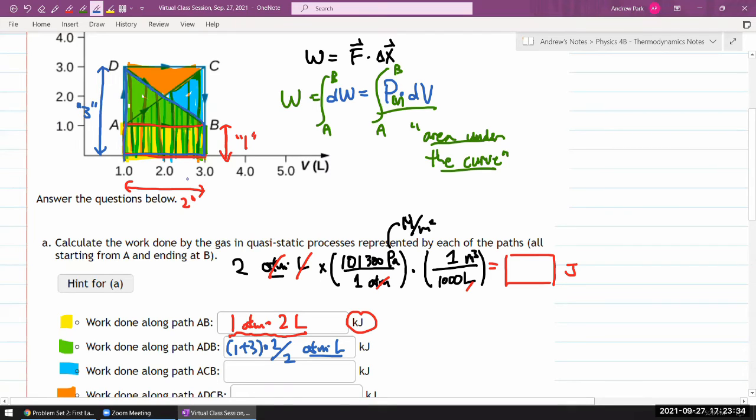So this question turns out to be lots of geometric exercise. So ACB, you can see that here it's the same geometric shape as ADB, just flipped around. So in this case, the amount of work done will be same as before. This area under the curve is the same. So before you were at higher pressure and lower volume. So more of the work was done as it was expanding from lower volume in the path ACB. More of the work is done at the higher end of the volume. And for the total work done, it doesn't matter. It's the same either way.